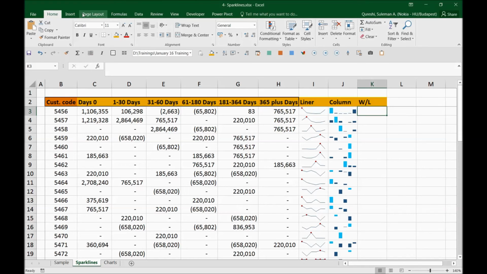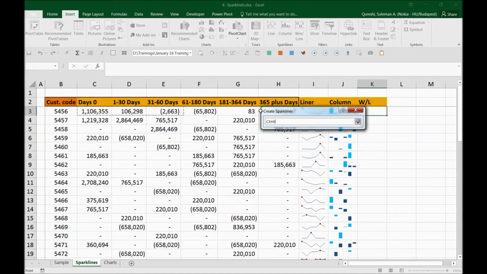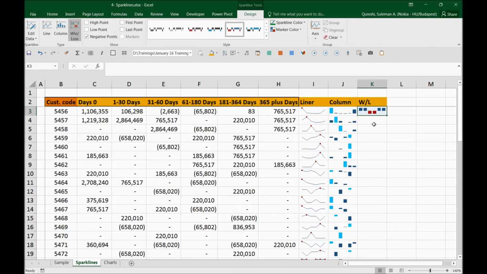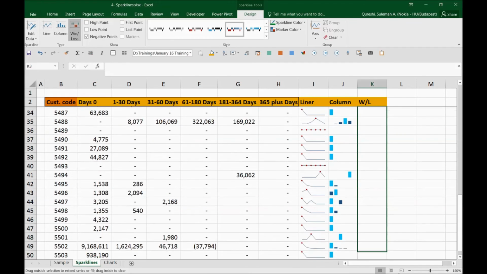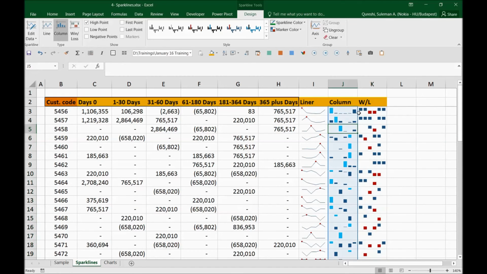Similarly, you can add another one, the sparkline as win-lose. That is also very interesting. There you go. It's more or less the same image, but it shows the loss as down as well. So you can see them going down. So these are some of the sparklines that are very quick to add to your data and that are very handy actually to see the data and the information.